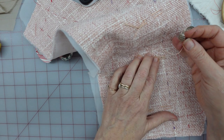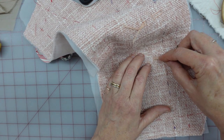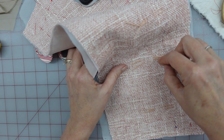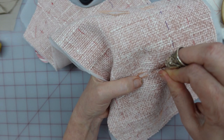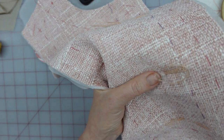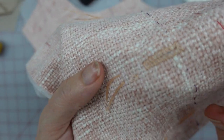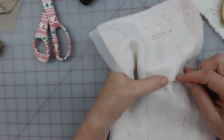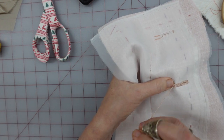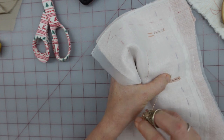Questioning if I have enough thread. What I like to do is come and buttonhole across there, but I don't think I have enough thread, and so whatever I do here I'm going to do on all of them. So I think I'm just going to call that good. I'm going to put two big tack stitches at the end to hold it nicely on that side. And then on this side, I'm just going to put a little back stitch inside here like that.